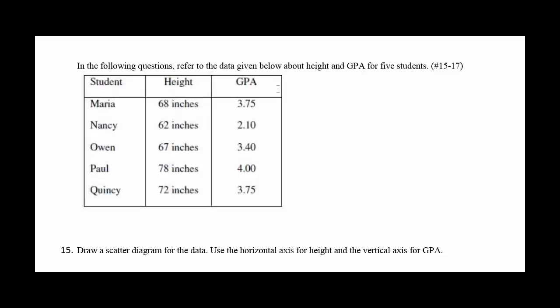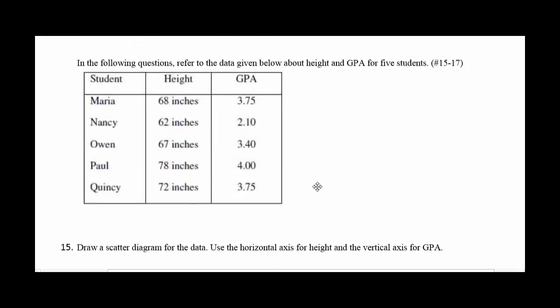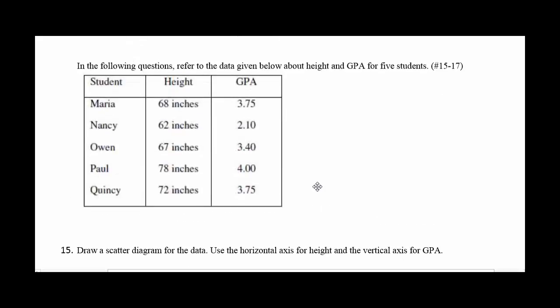Number 15, 16, and 17, we're given the set of data and we're asked to sketch a scatter plot and then answer some questions about it. Now I do want to emphasize that this is a very rough sketch, and I'm just going to do it off the side here. So this might be something where maybe you want to type it in to Excel and get it to create a picture for you. Or if you want to use your calculator, I'm just going to do a rough estimate by hand. Looking at the heights, looks like the lowest is 62 and the highest up to 70.